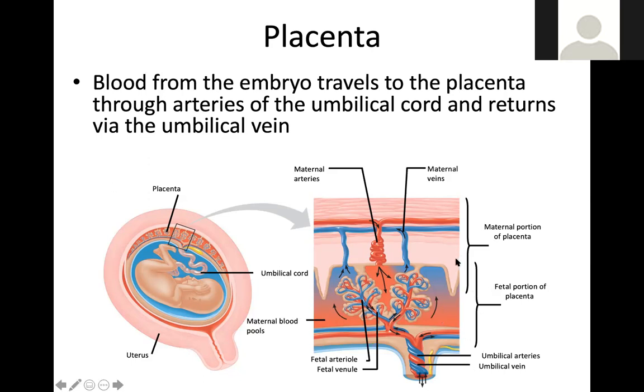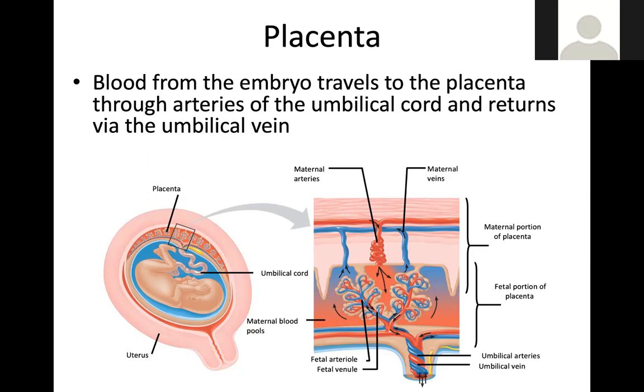So here we have the fetal portion of the placenta on the bottom. This means it's the part of the placenta that the baby kind of recognizes, not really recognizes, that's the wrong word, but associates with. And then you have the maternal portion of the placenta, okay? The umbilical cord has veins and arteries in it, okay? And then you have the fetal arterioles and venules right here. We know the words arterioles and venules because we talked about that in the heart section of this class. That happened with gas exchange. And then you have the maternal arteries and veins.